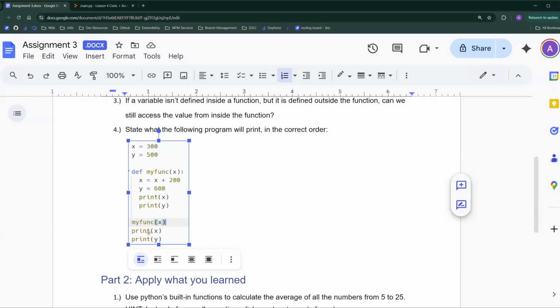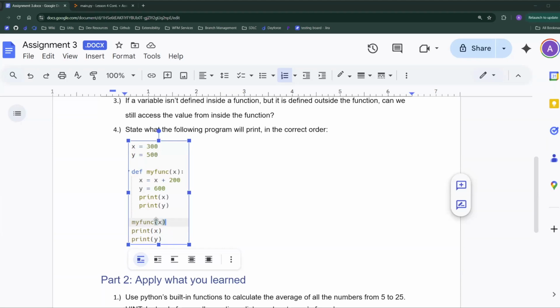So there are a few concepts in play here. We have the concept of scopes, and we also have the concept of mutability. The first few lines are all just setting up our program to run, but our program only starts doing something from when we run the function. When the function runs, we pass in x, and the x inside the function is locally scoped, meaning only the function can access the x inside the function.